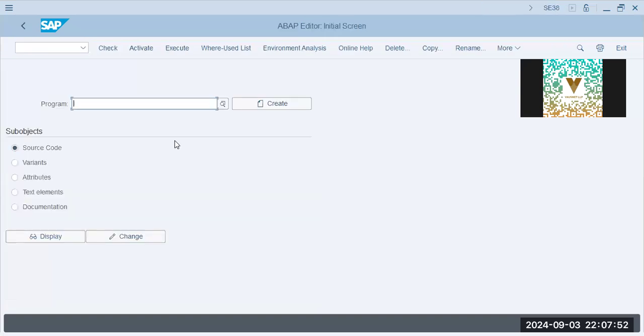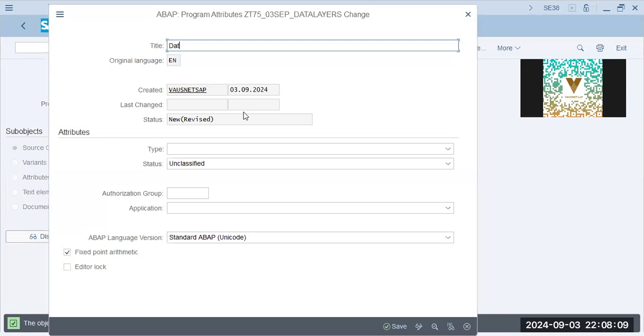SE38, SE38, ZT7503, data layers. Executable.